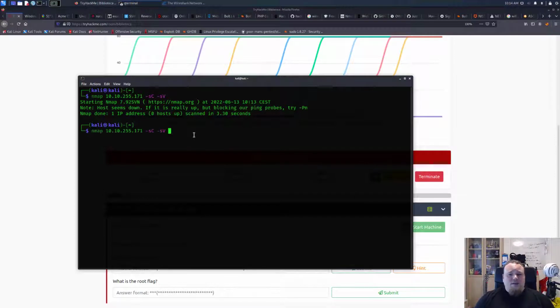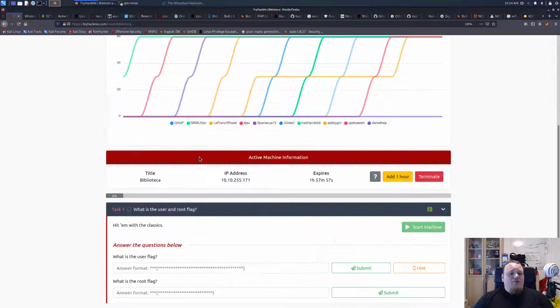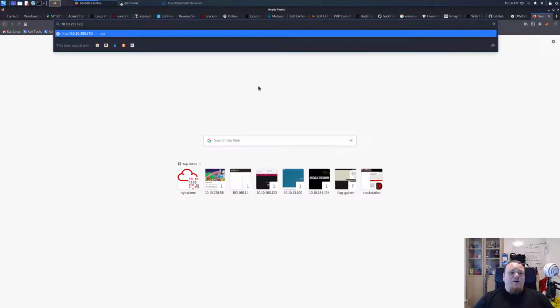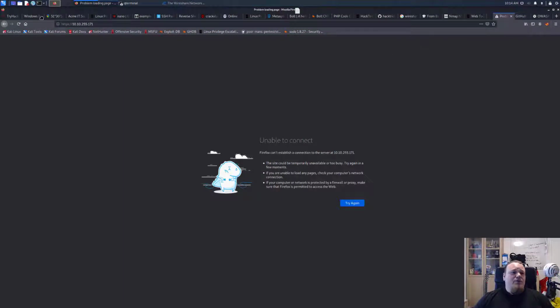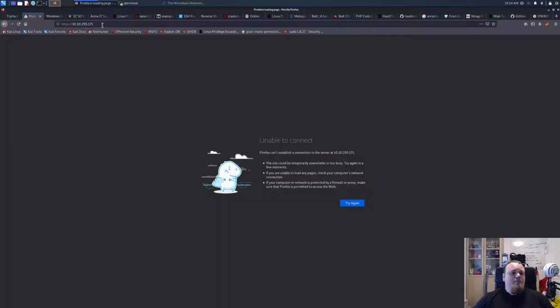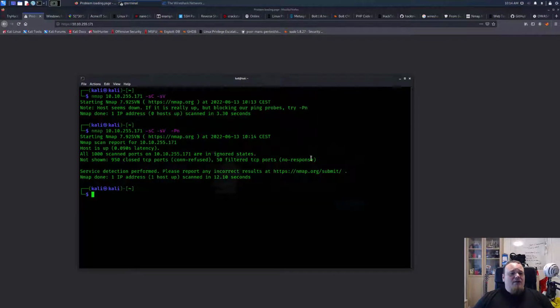It looks like this is probably a Windows machine, so let's put on the no ping parameter, -Pn, and then let's see what happens. Until this finishes running, let's open a new window with the IP address and put it all the way to the left. Doesn't look like we have any. Alright, so it didn't show anything.